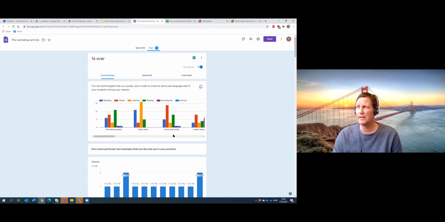It kind of underlines what we've figured out earlier in this project, that language teachers are interested in using technology, and we are using it in a variety of ways, for practicing all the 4 basic skills. Still, it is obvious that some tools and some skills are more closely linked than others. Some of them are obvious, like we use videos for practicing listening skills, and we use collaborative writing tools for practicing writing skills, of course.